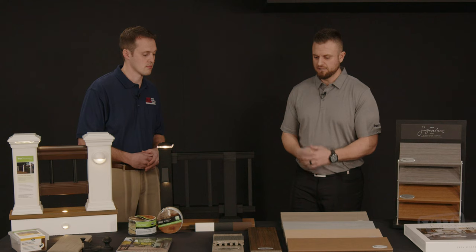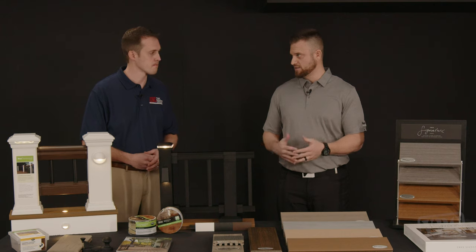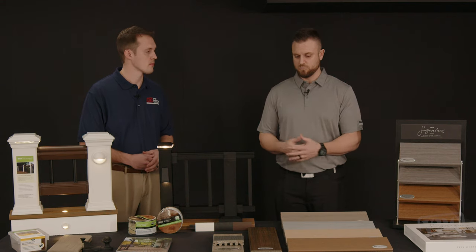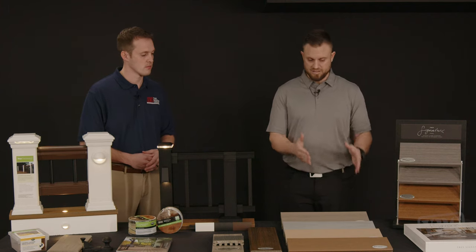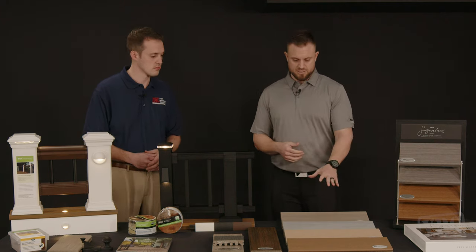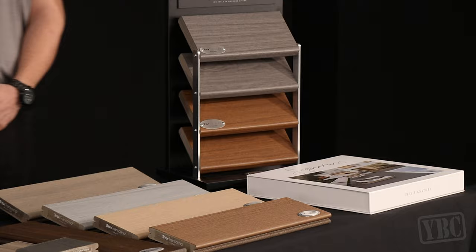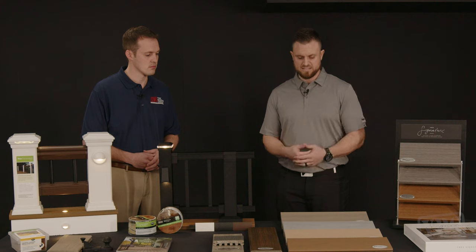You guys are always innovative and have a great research and development team. What is great about Lineage? In 2019 we launched the Enhanced line as our entry-level price point product to go after pressure treated wood. Our Transcend line has been in play for over a decade, and in that decade we've learned a lot. The features and benefits that are great we put into our new Lineage line, and any negative feedback we learned from we tried to improve. The new Lineage line consists of four colors: Biscayne, Rainier, Carmel, and Jasper. These four colors are lighter, airy tones, and we have a UV IR reflective package that makes it cooler under the sun.